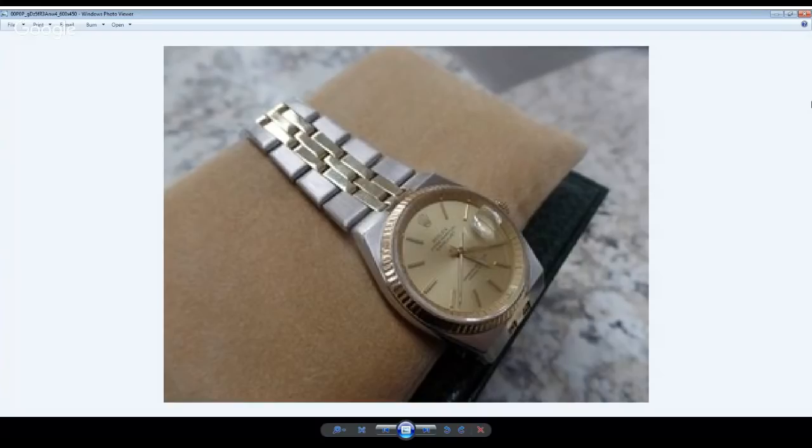So it should be coming on Tuesday, and I'm tremendously excited to get it. It's one of those references you don't hear about very often at all. How did you get this one? Tell me the story. I looked around, did a lot of phone calling, and I asked a lot of questions. Had them take a lot of pictures. Did you buy it under market value? Yeah, I did. I seriously did.